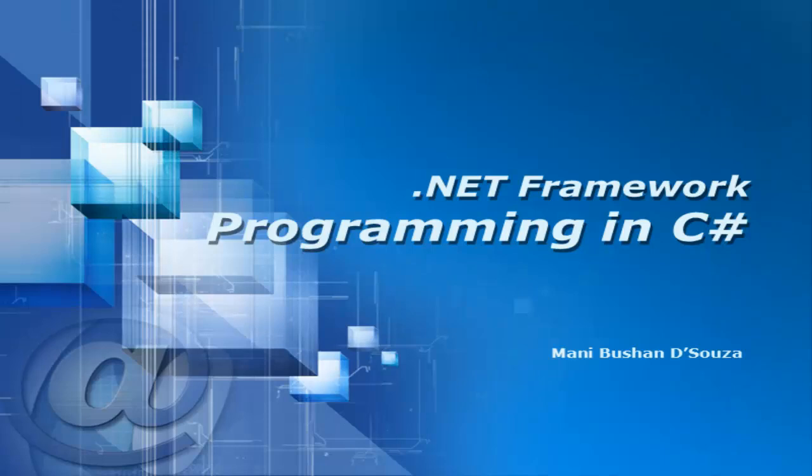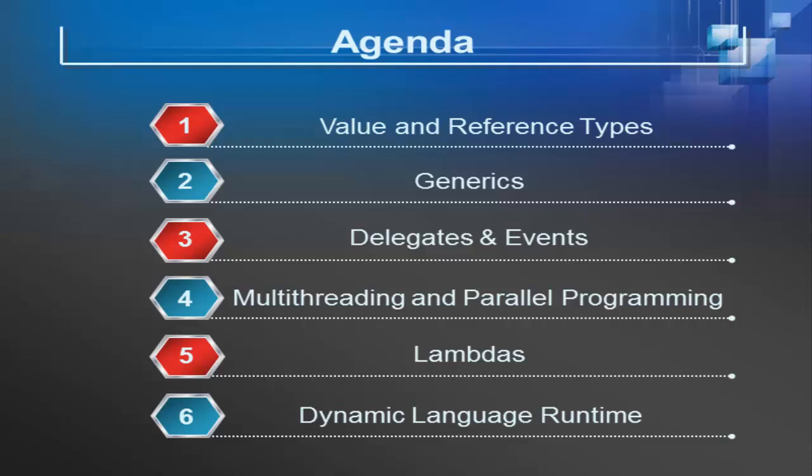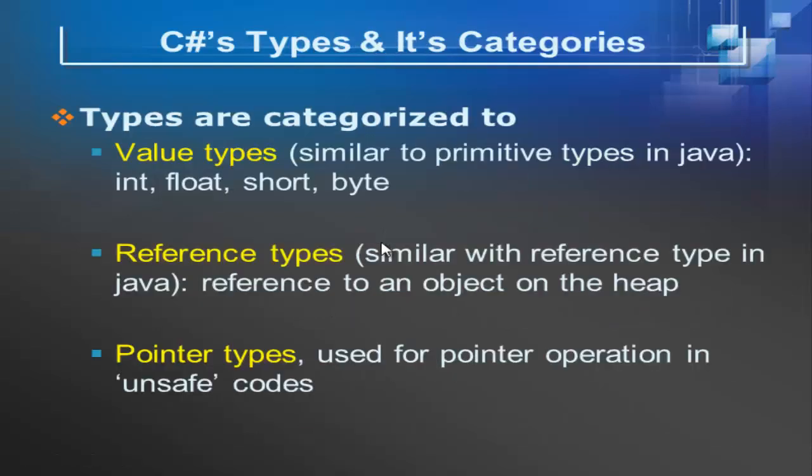And from now onwards we will be switching to the programming part altogether. So let's say some of the fundamental things of C# programming. I will first give a brief introduction to what is value type and what is reference type. Then today we will see what are generics. We will see the delegates, and then in the other classes we will see the other part.